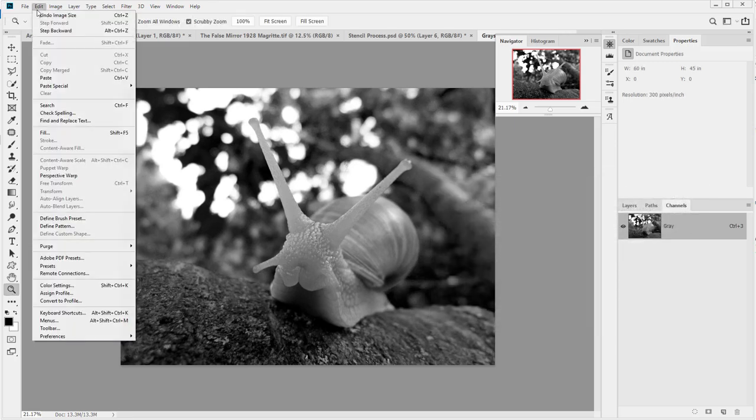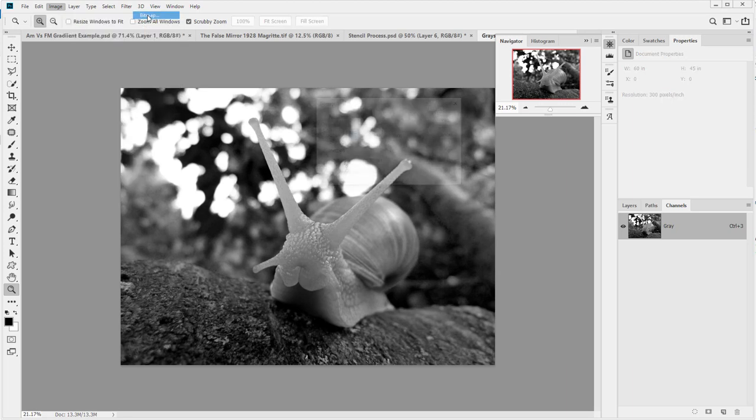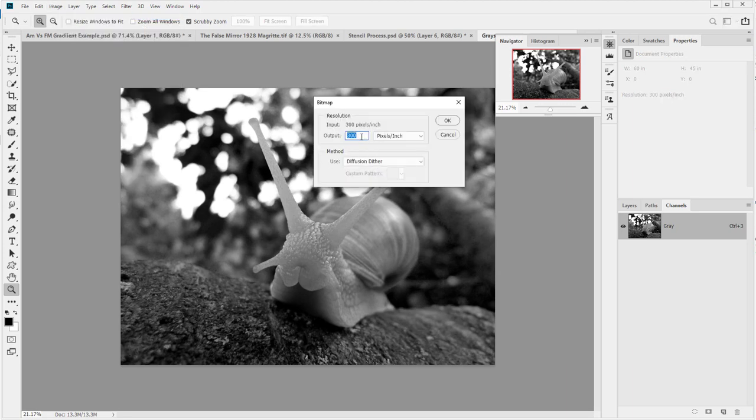All right, now that we've done all that, we can come back to our bitmap because, ta-da, output 300. Now there are a few things here. We have 50%. We have what method? Well, what is all this? 50% threshold, pattern dither, diffusion dither? Well, halftone screen, we've been talking about that.